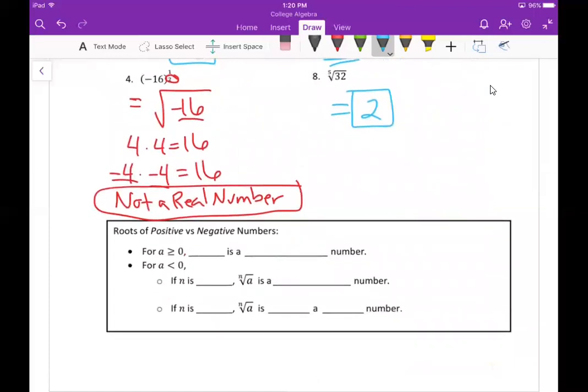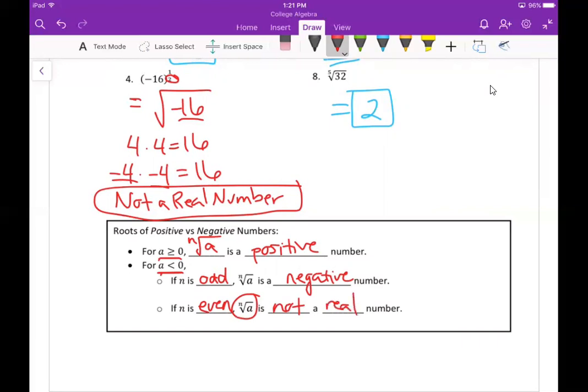So to summarize those rules for you, if we have a positive number under our root, then we're good to go, right? We always know that we'll get an answer. And in fact, the nth root of whatever that number is will always be a positive number. But if whatever we're trying to root is negative, then we know we're in good shape if n is odd, if we're trying to take an odd root, and we should get a negative number for our final answer. If n is even, if we're trying to take an even root, then this is not possible, and it is not a real number.